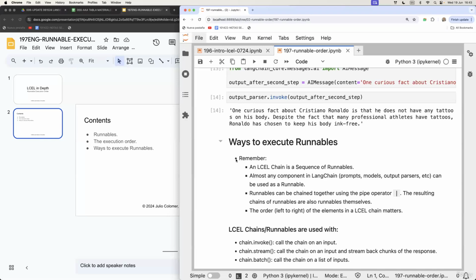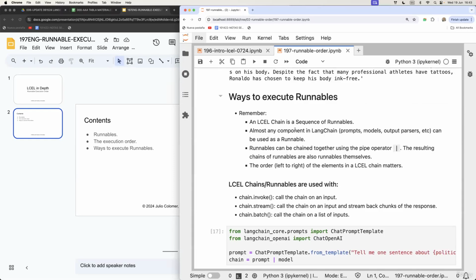So a few things to remember. First, a LangChain expression language chain is a sequence of runnables. Almost any component in LangChain, prompts, models, output parsers, retrievers, etc., can be used as runnable. Runnables can be chained together using the pipe operator. The resulting chains of runnables are also runnables themselves.